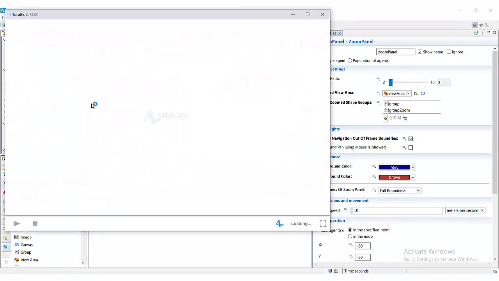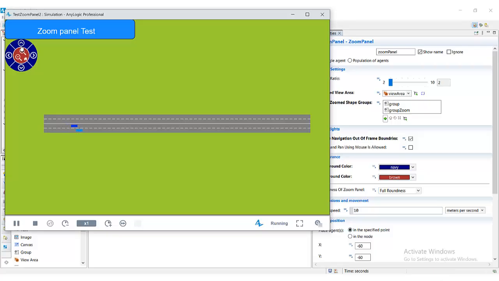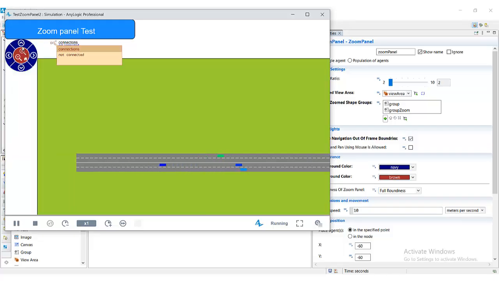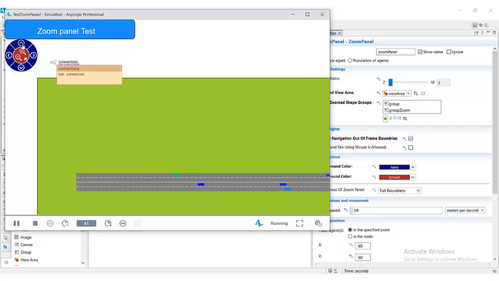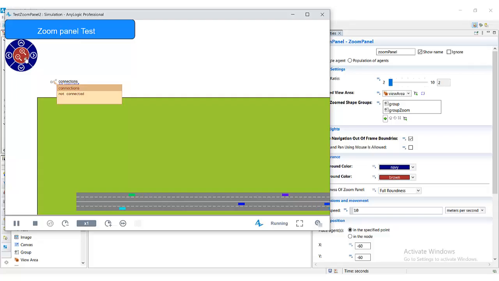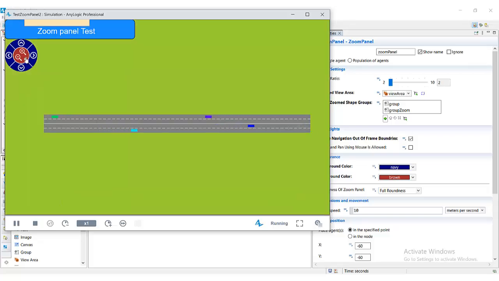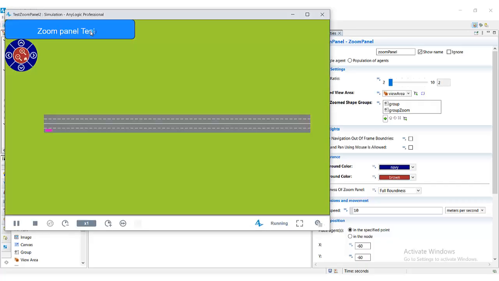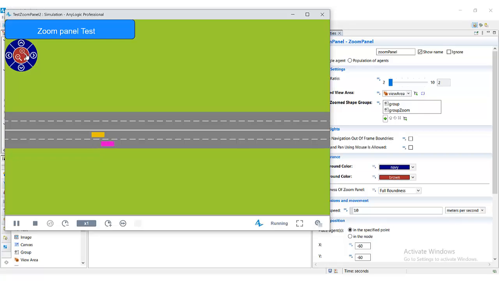if you use panning buttons, you are allowed to go beyond the frame boundaries, but when needed you can go back to your home view. And now we check it again: if it is disabled, you cannot move further at the boundaries.